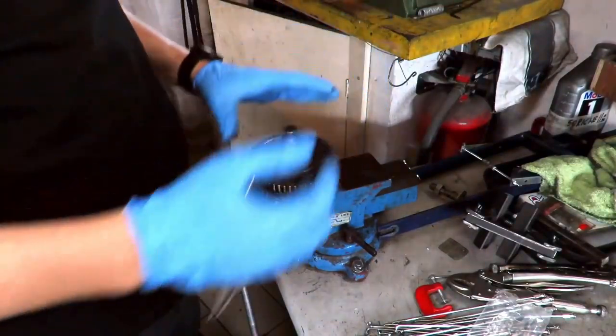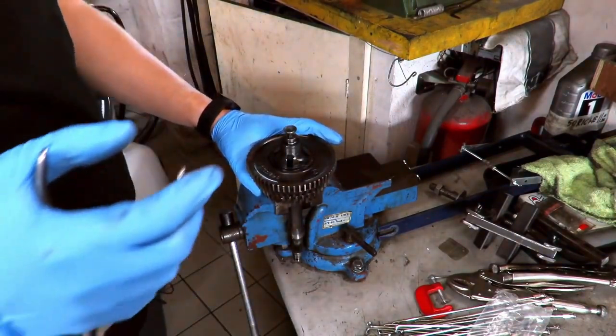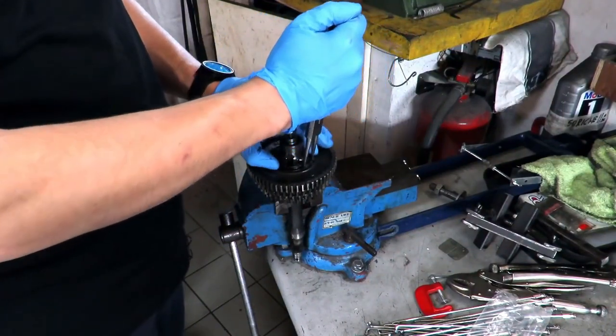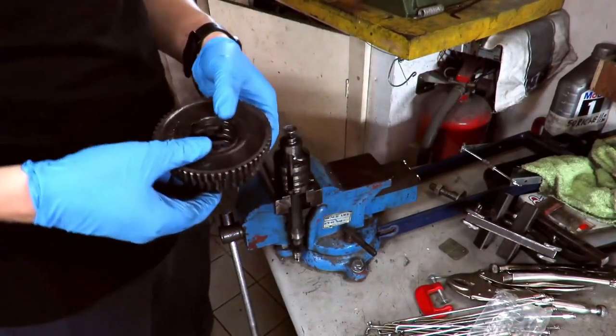I also have oversized shims. So, we disassemble it to replace the fourth gear and put one with an extra tooth, from 35, which is that of the PX200, to that of 36, which is that of the PX125. Let's remove the whole package here.